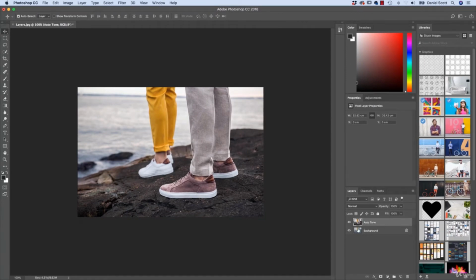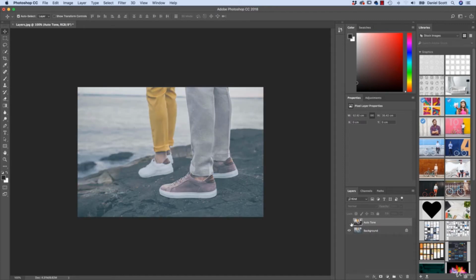What we really came here to learn about is layers. You can see at the top here, it's a little hard because it's small, but you can see auto tone, and the thumbnail has changed to this newer version, but you can also see the background has that faded out version. When you're looking at layers, you see the top one first. Imagine you're a bird flying above and you see this one first and it's blocking out the one underneath. To turn this top one off and make it invisible, to see the background, there's this little eye icon here, just click on it. Now that one's completely transparent, and you can see the background underneath.